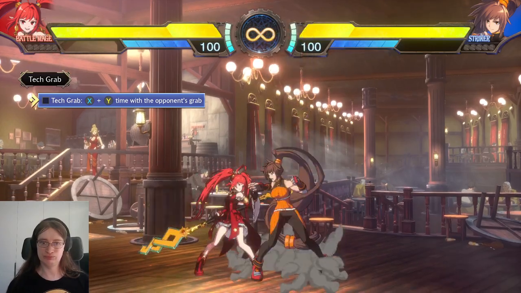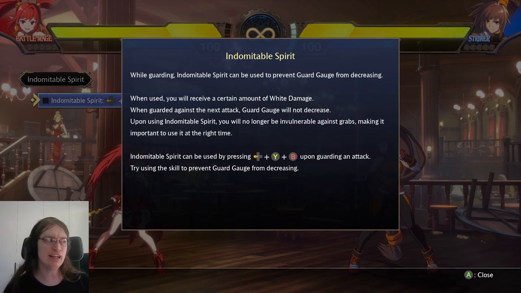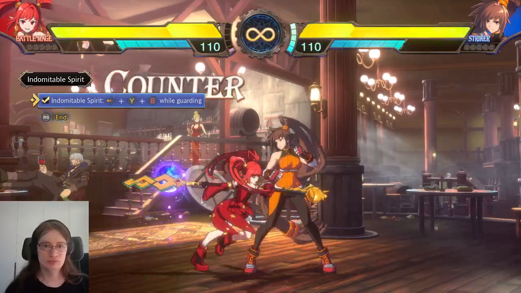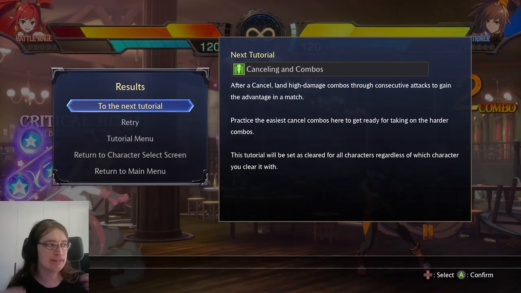Grabs. Yeah, you tech grabs by grabbing at the same time they grab you. Formidable spirit. You will no longer... wait, is invulnerable against grabs? Wait, does blocking stop grabs in this game? That is really weird. Normally, you know, it wouldn't. Normally, the way you break a blocking opponent is by trying to grab them. Well, that's one of the ways you can do it anyway.